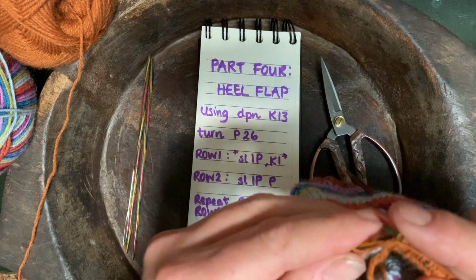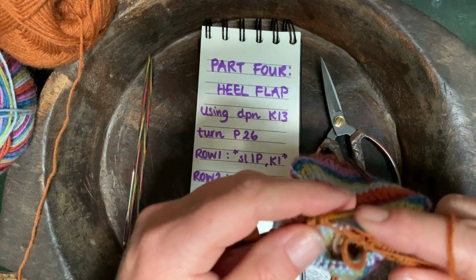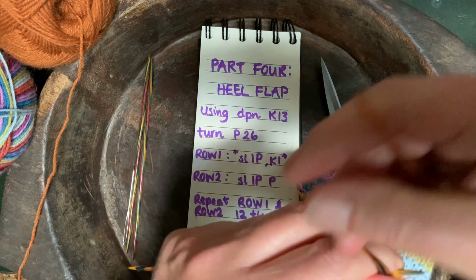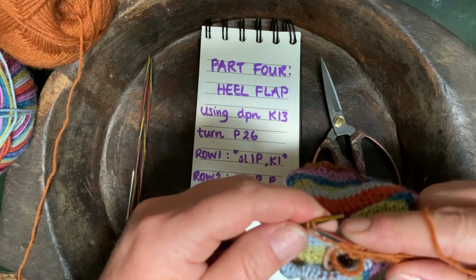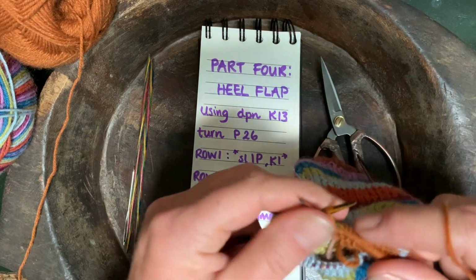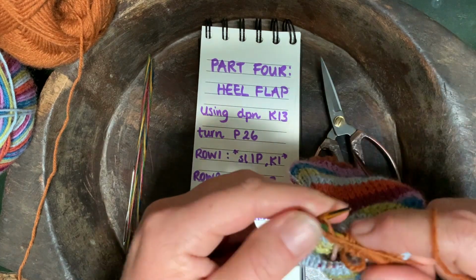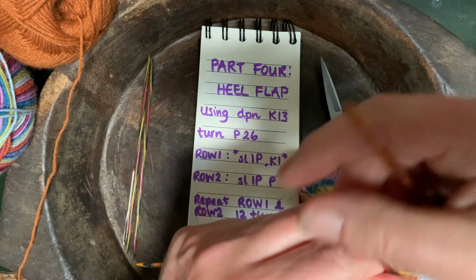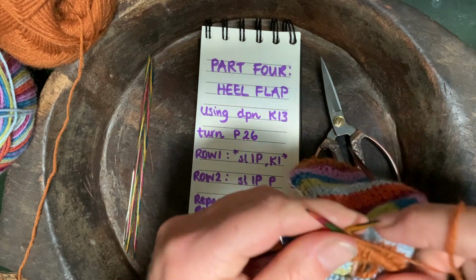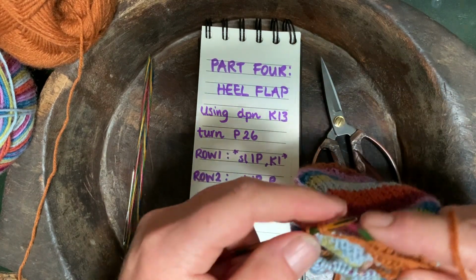Just looks a bit loose in the middle there where I've joined my extra colour, but don't worry about that, I'll pull those tight when I've got further up my sock. But if you're just knitting with one ball of wool, which I would actually recommend for your first pair of socks, you won't have those extra tails there in the middle where you've changed colour. Just changing colour so you can see the different parts of the sock. Okay, so I'm going to do the heel flap, which is what I'm doing now, and then the heel turn in this nutmeg, and you'll be able to see the heel part of the sock.